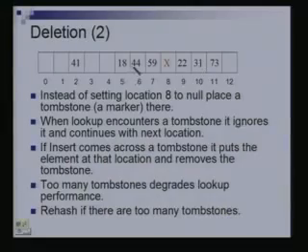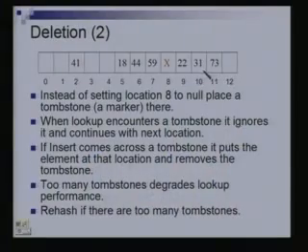When we are doing a lookup and we encounter a tombstone, we don't declare that the search has ended and it's not present. We continue. So as before, if I was searching for 31, I would come to location 31 mod 13 is 5. I would come to this location, go here, see an X here and not null, see a tombstone here, continue till I find either a null location or 31.